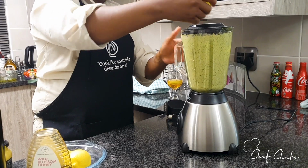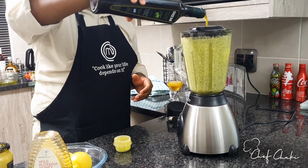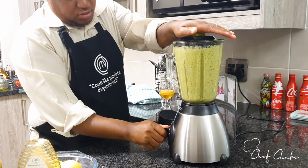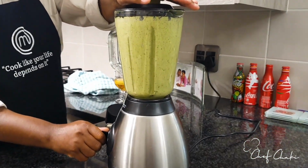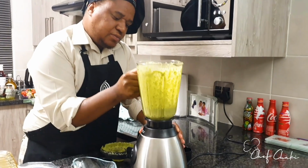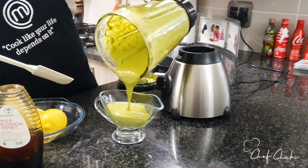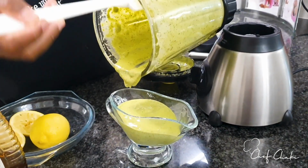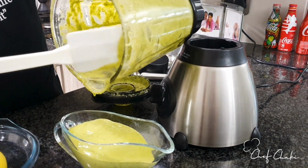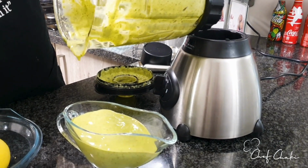Okay, just gonna add a little bit of olive oil. Then we should be done. Oh, it's looking good. There is our lemon and herb sauce. I really like the consistency. We don't like wasting. Even growing up, when we're eating custard from a box, you'd actually open the box up and just start squeezing. So that's what I'm trying to do here, not to lose my sauce.